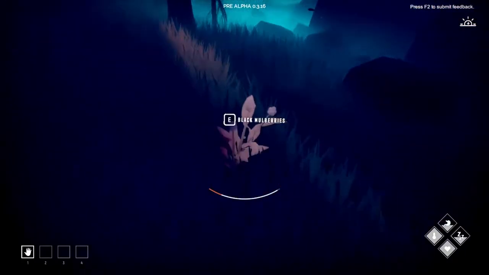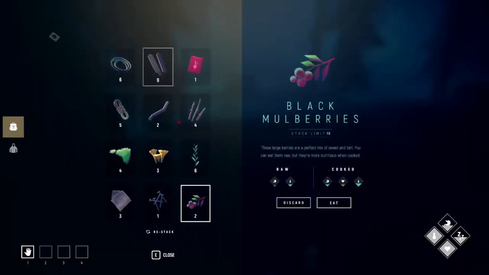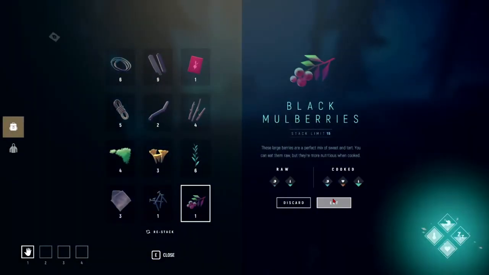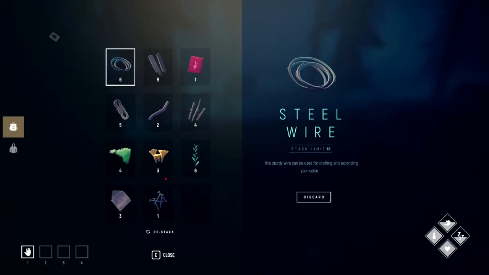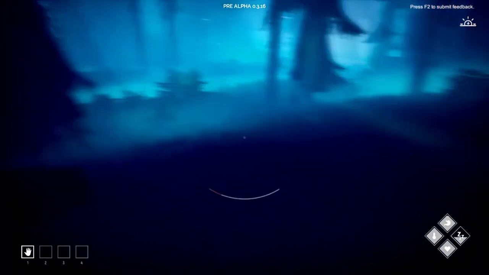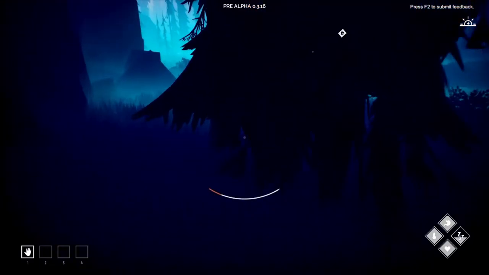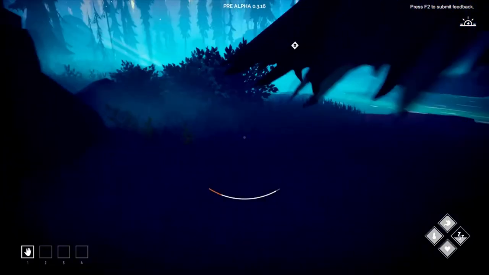What is this? Mulberry? Alright. Let's go ahead and eat some food here. Like this, like that. There we go. Alright, I'm ready. Yep. Let's come over here.